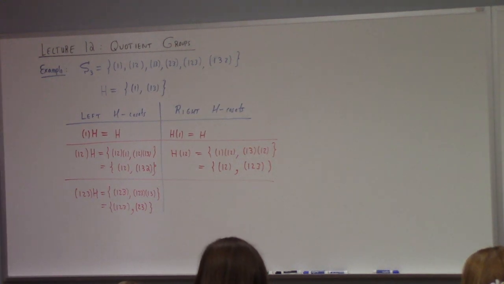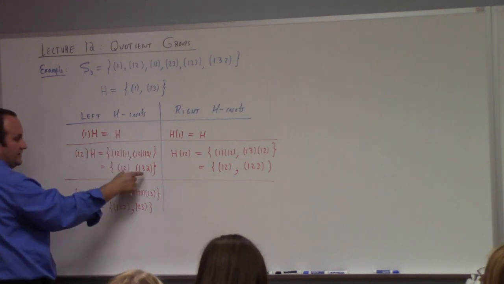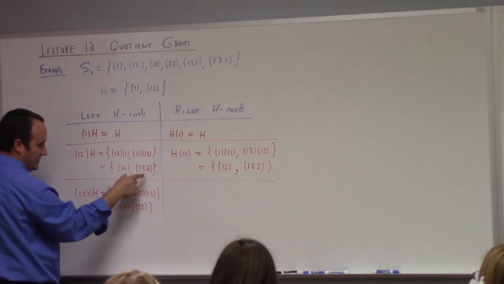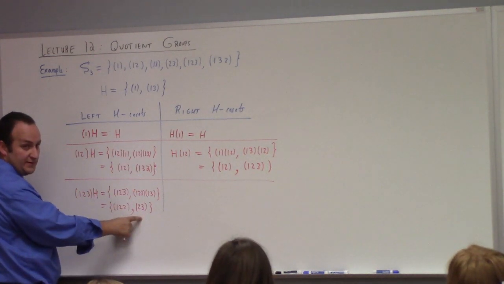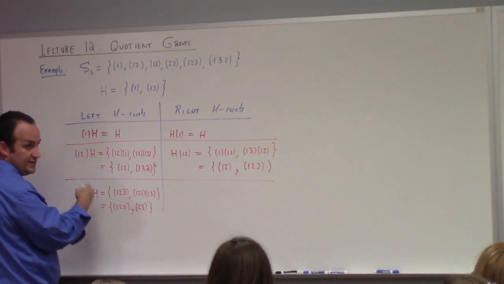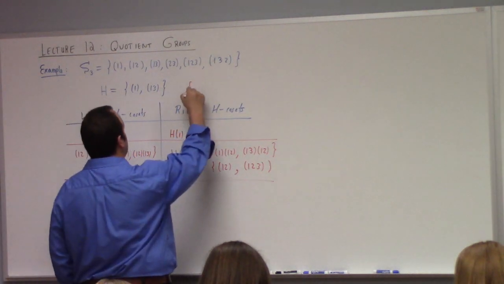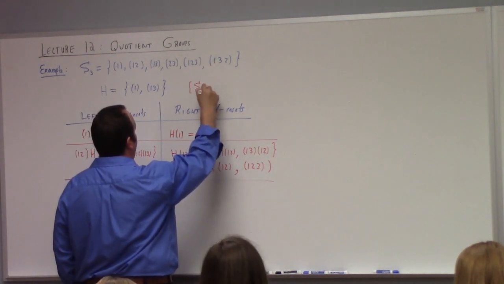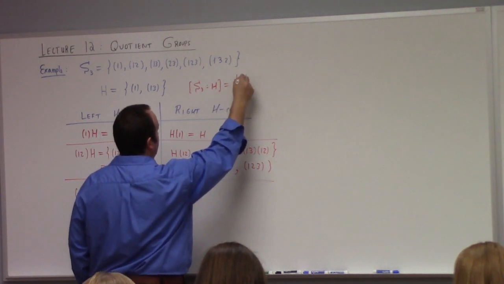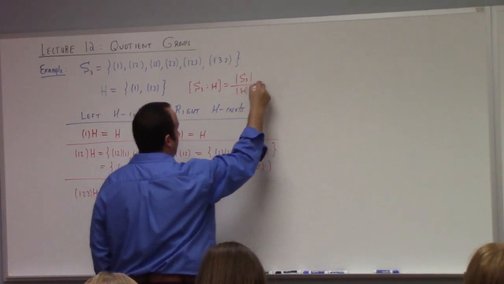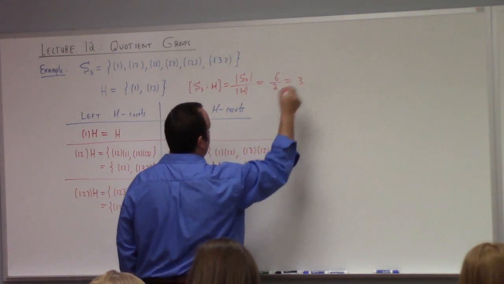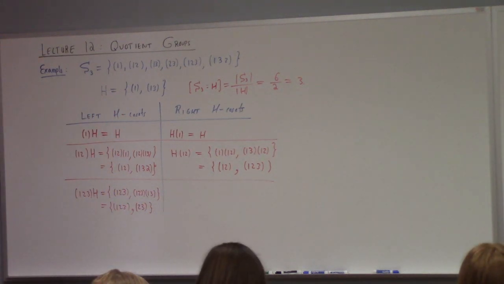So if you look at the union of the things in the left column, we get what back? What's the union of all the elements that you see in the left cosets? The H, this thing, and that thing, taken together, give us all of S3, right? That illustrates that the left cosets partition S3 into 3 equal-sized cosets, each with 2 things in them. So the index of H is what? Lagrange's theorem says it's the order of S3 divided by the order of H, which is 6 over 2, which is 3. Just like we saw, these 3 cosets each have 2 things in them.